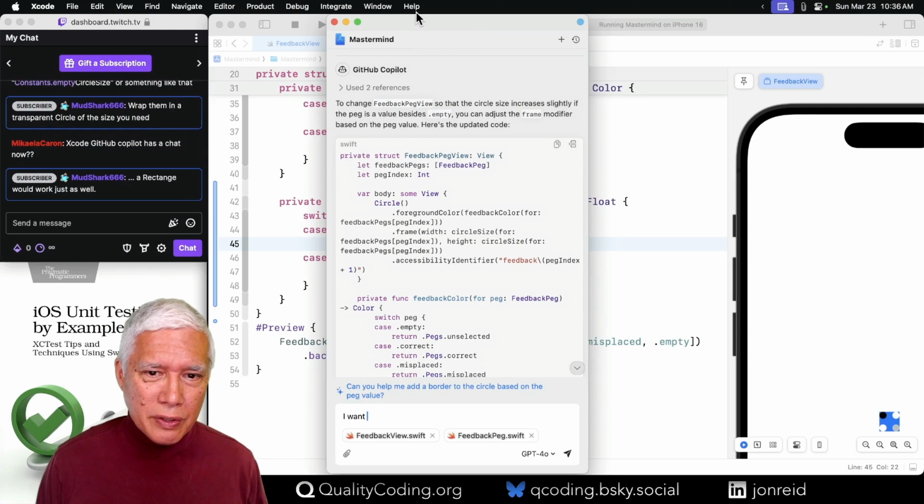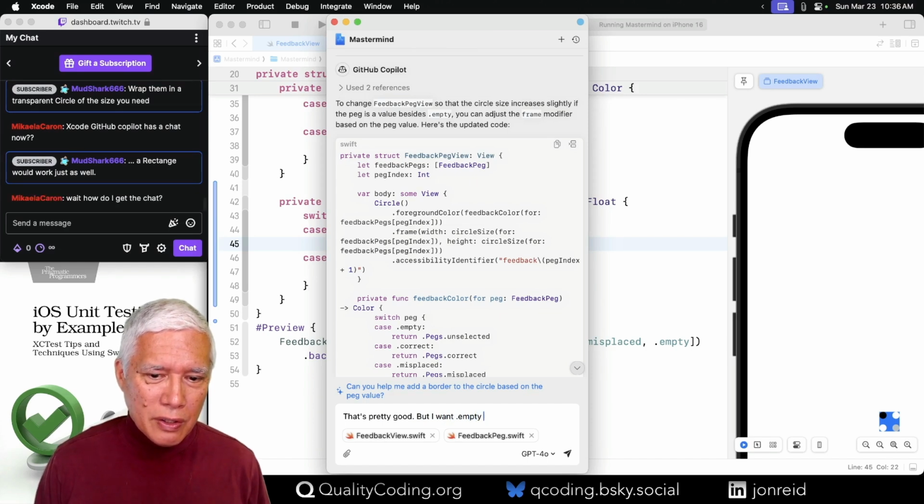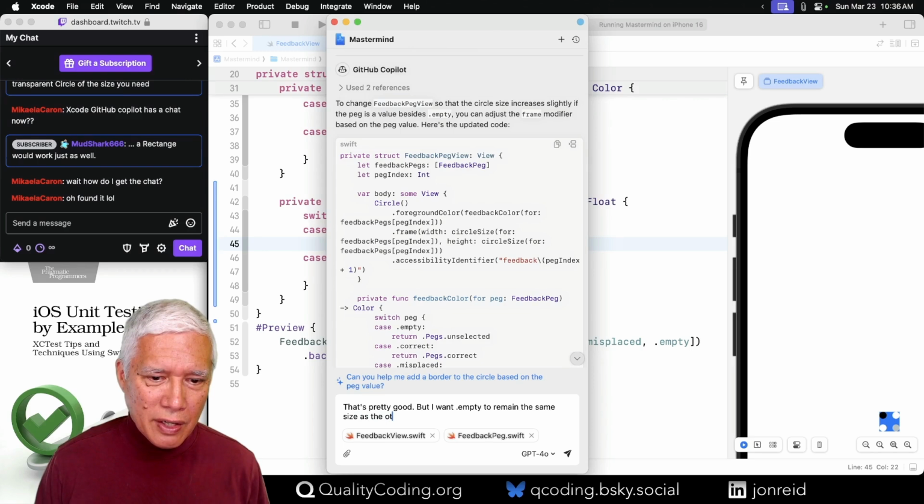I want, that's pretty good. I'm gonna give it, but I want empty to remain the same size as the others. Can we fix the size somehow?